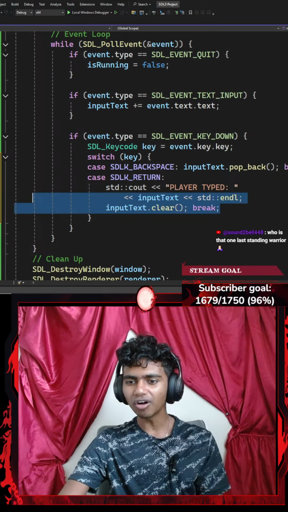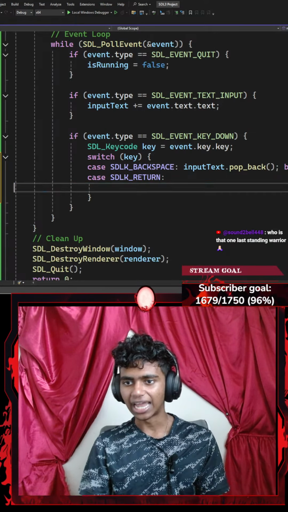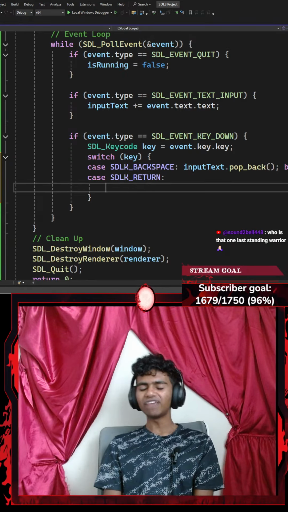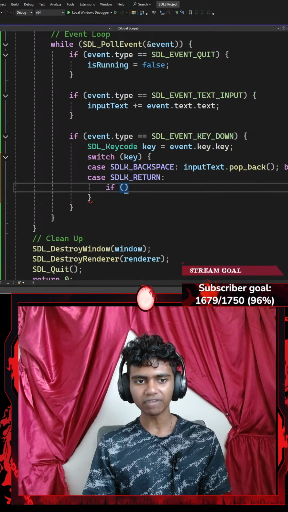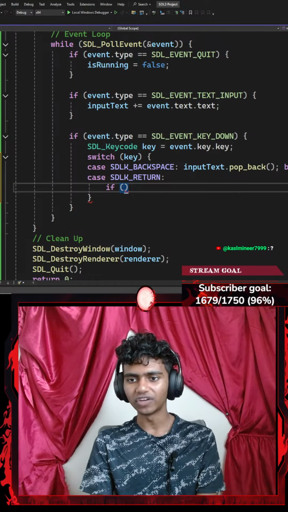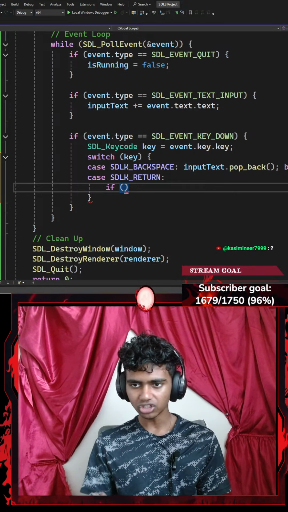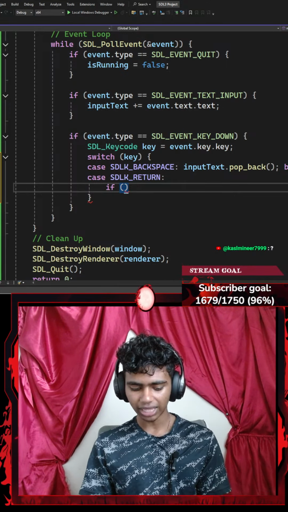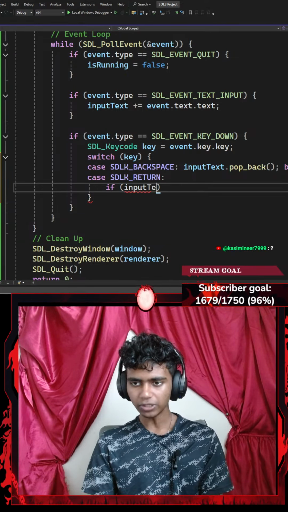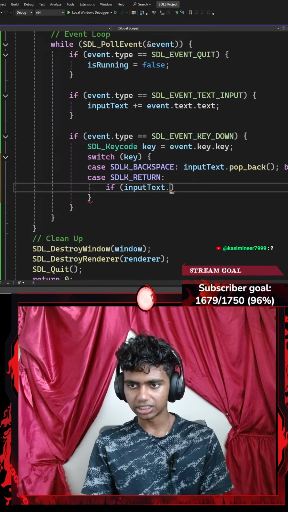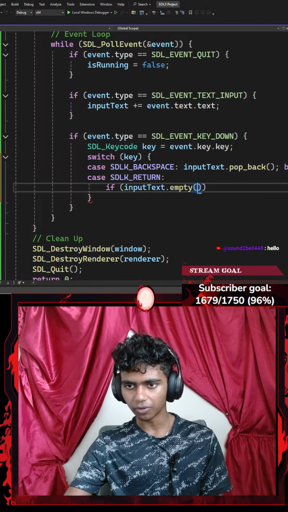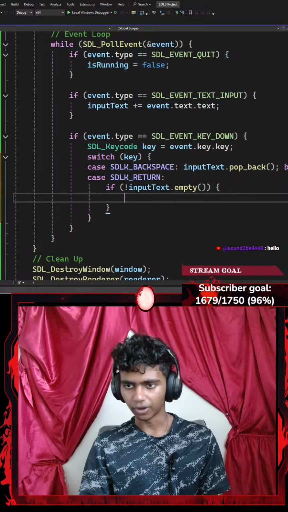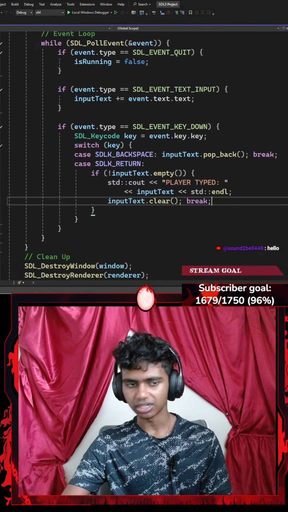Okay, that said, I'm going to go ahead and copy this part and let's add an if statement. I mean, if I do want to add if statements for cases, wouldn't it be easier if I just use an if statement instead of a case? So I could just type something like if my input text dot empty. If my input text is not empty, so I'm going to go with something like not. I'm going to go with a pair of curly braces and then paste this here.